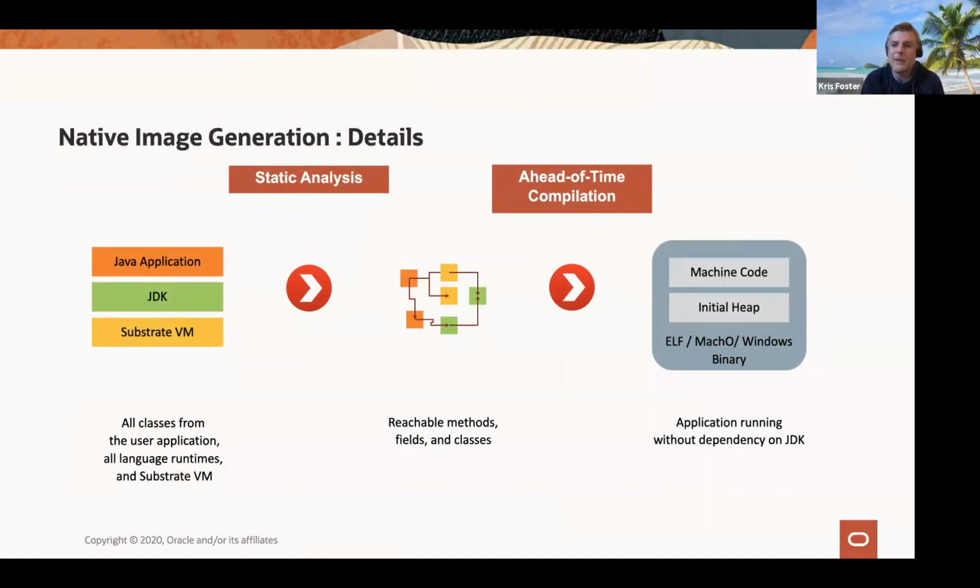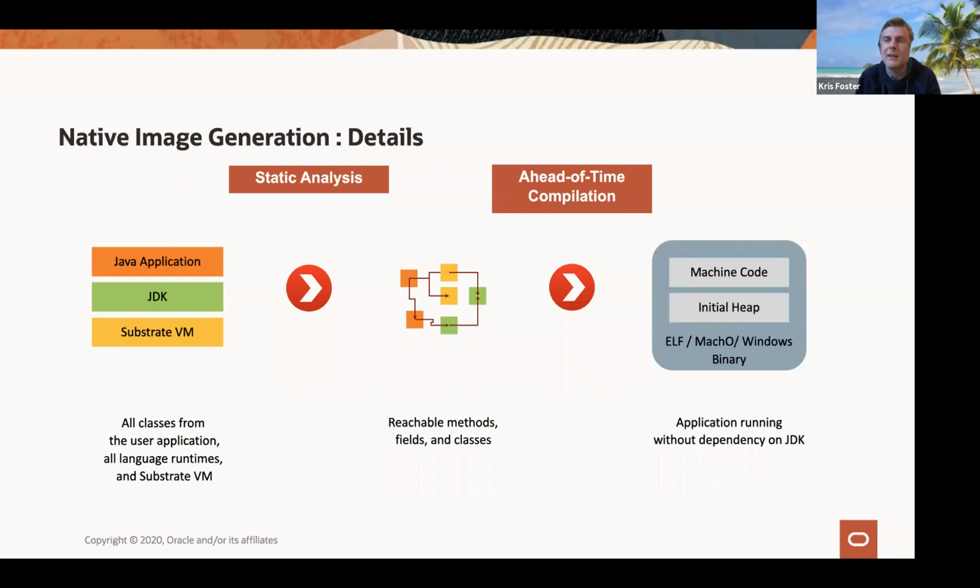So this is a high-level look inside the gory details of native image. Imagine it's like a sausage machine. On the left-hand side, we have all the things coming in. On the right-hand side, we've got the sausages coming out, the executables. We take your Java application, the libraries, the JDK, and the substrate VM, which is our trimmed down version of the JVM that lives inside native images.